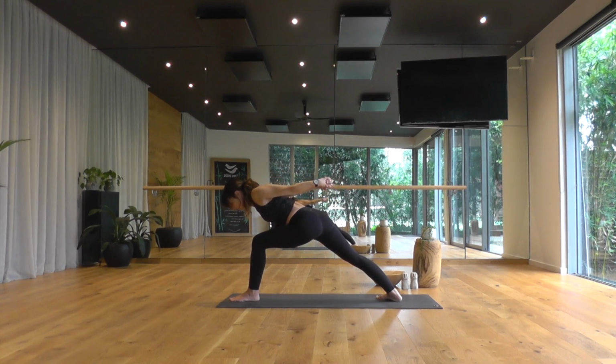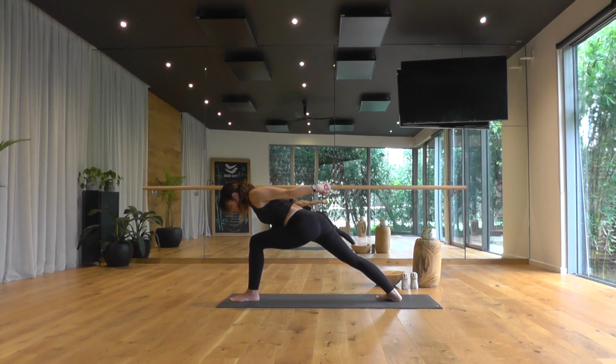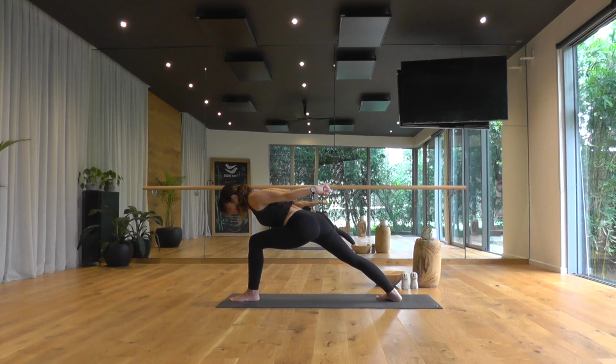keeping a long unwrinkled feeling to the front of your chest, and just hover there over your front thigh. Crown of the head drawing forward, your fists drawing back, lower belly hugging up and away from your front thigh. Recheck your back leg, making sure it is strong and straight. You're engaging your quad muscles.